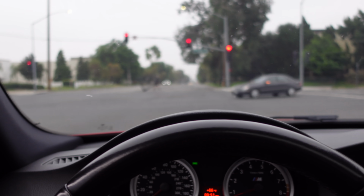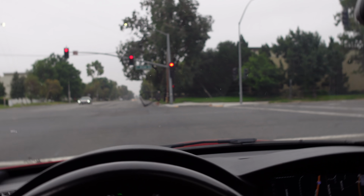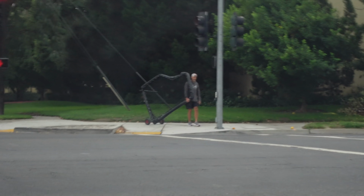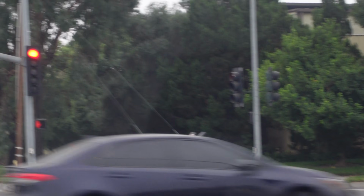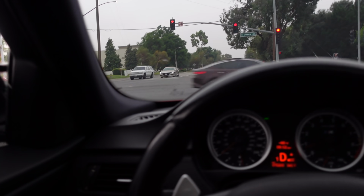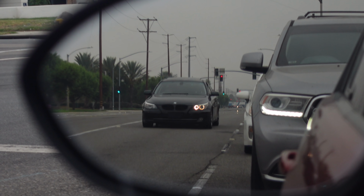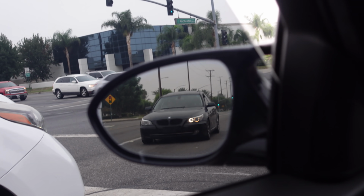What the hell is my boy carrying across the street? My boy about to go catch some butterflies. I'm about to go catch some jellyfish or something. I'm weak. What is that? My dog got a portable trampoline. Just goes around bouncing everywhere. Oh shit, it must be a BMW thing. I'm not the only one. Bro, I feel your pain, dog. I feel your pain. That's exactly how my shit looks right now.